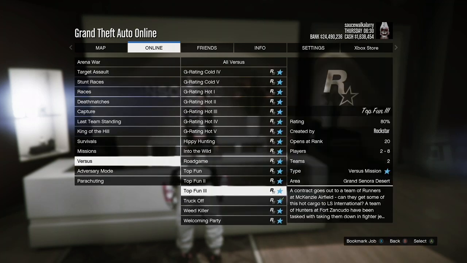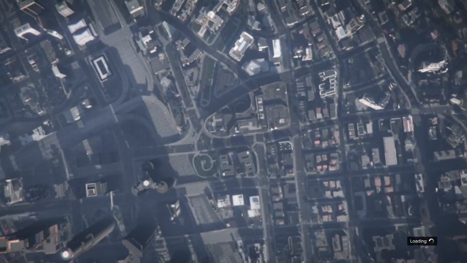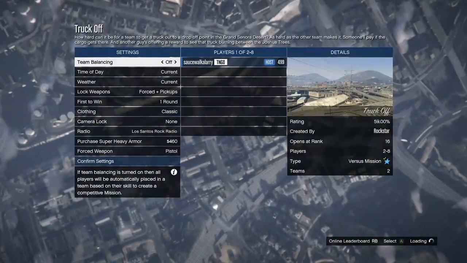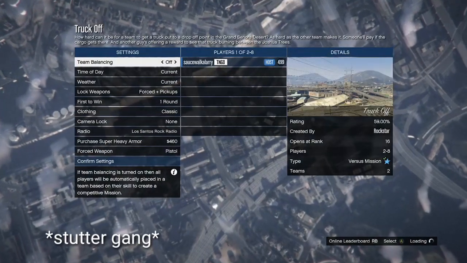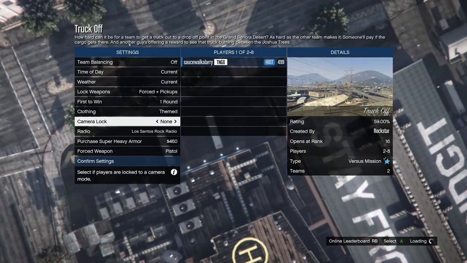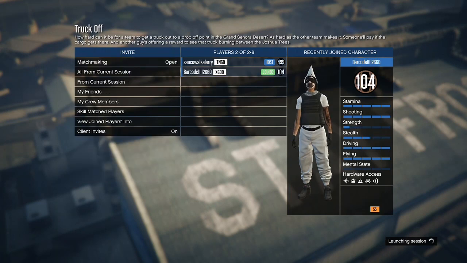So once you start up Truck Off, make sure you put the clothing on themed and invite either a friend or a random. It's probably better if you invite a friend, but maybe some randoms are going to know not to kill you when you get inside of the job. So when you get inside of Truck Off, make sure you put the clothing on themed and just invite either a friend or a random.